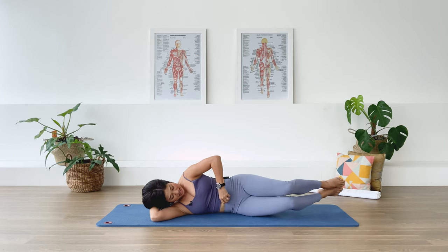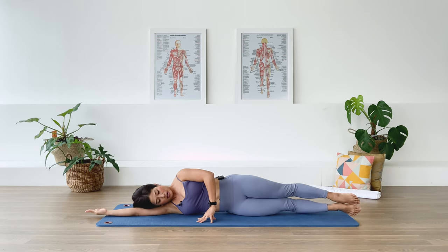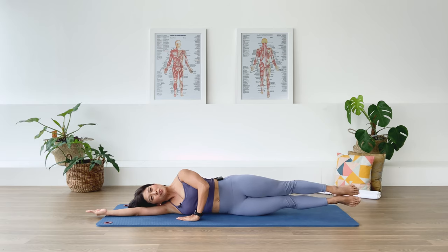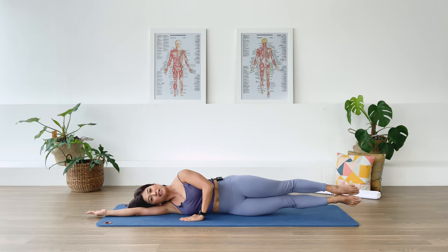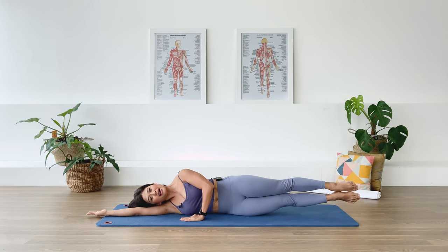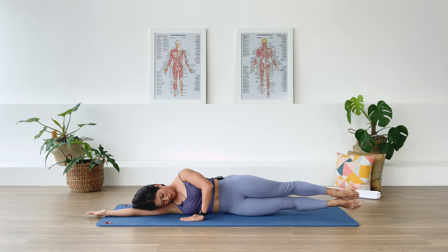All right, I want you to extend the legs long and bottom arm is long for the side lift here. So squeezing the legs together, one straight line, lifting the underneath waistline, take the top hand down here. Then we breathe out, reach the legs away. We're going to lengthen the lower waist down to the floor. Exhale, in breath. Exhale, in breath, exhale. Your legs are still floating when they are lowered.